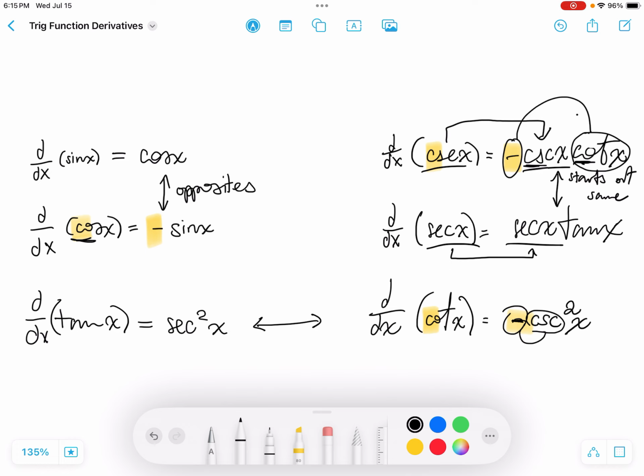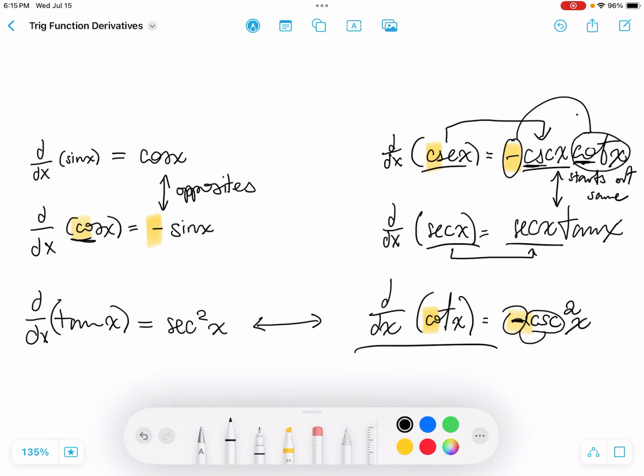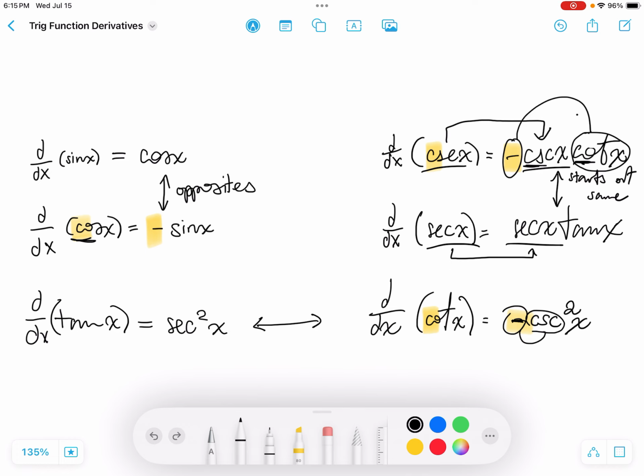And same thing if we jump down here to cotangent, it's going to be negative, but that term is also going to be a cofunction. So it's going to start out the same. Sorry, to get back to this pair right here, it's going to start out the same, and then you're going to apply these patterns of, okay, it's negative, it's going to be cofunctions, and then in contrast, it's going to be secant tangent, and that tangent is not going to be a cofunction.